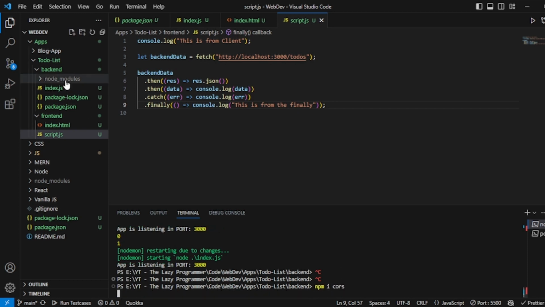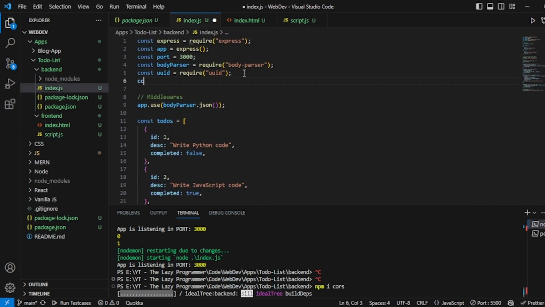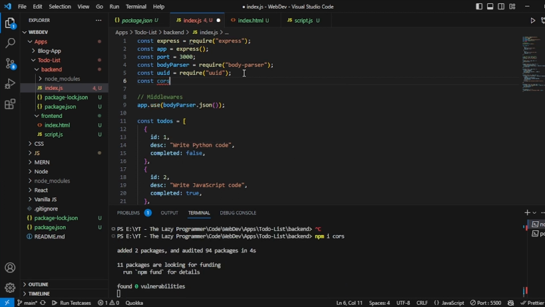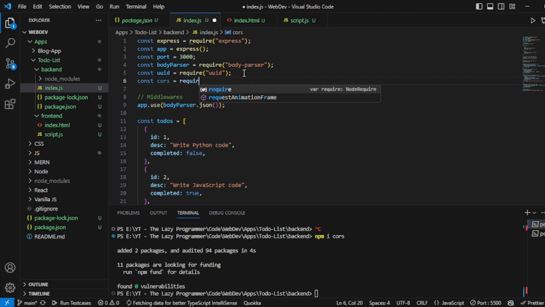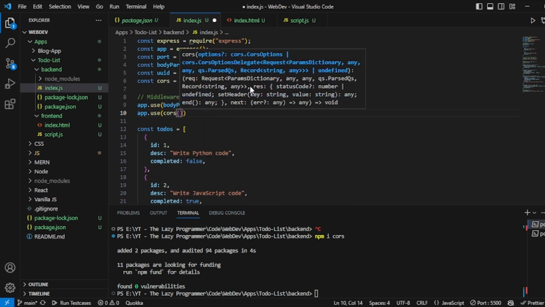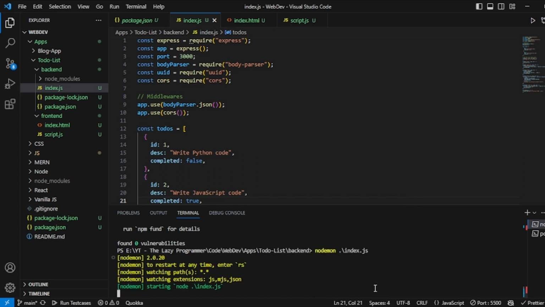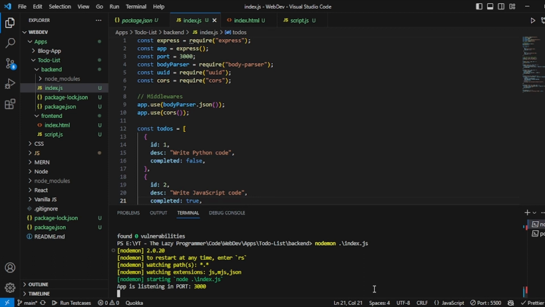And after this is installed, I will go back to my index.js file, and here I will import CORS, and I will write require cors, and then I have to use it as a middleware. So I will write app.use and then cors. That's it. And now I can run nodemon once again, nodemon index.js, and now this issue will not come.